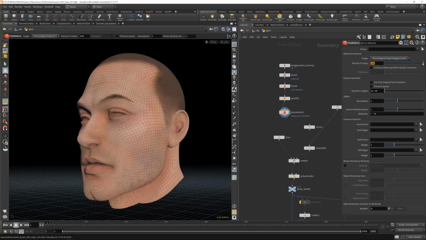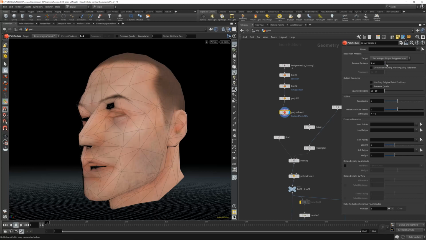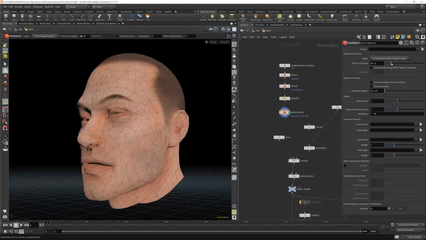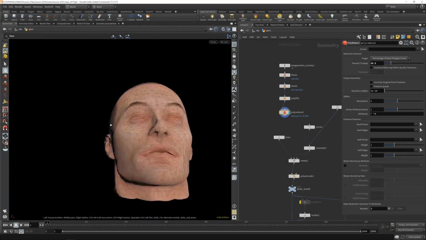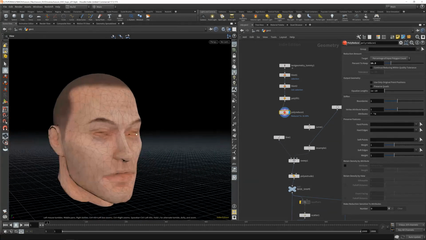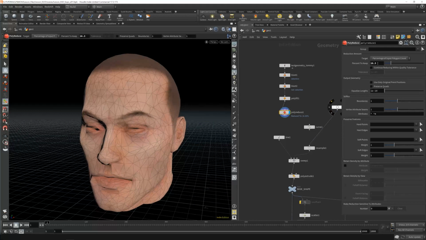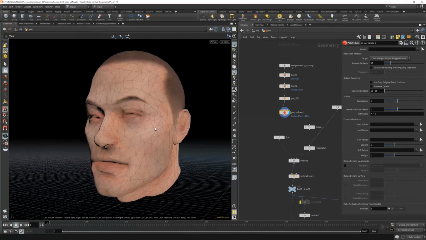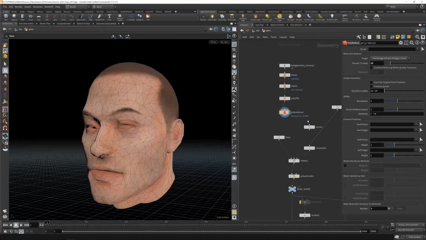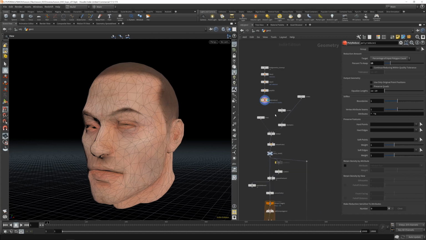I'm just going to slide it down until I get a low poly enough thing that still looks like a face, but it's not so low poly that it's offensively hard to tell what it is. That looks like it's pretty good. So let's go for a solid 15% of the original polys, and that should make our Voronoi run a little bit faster when we do this.